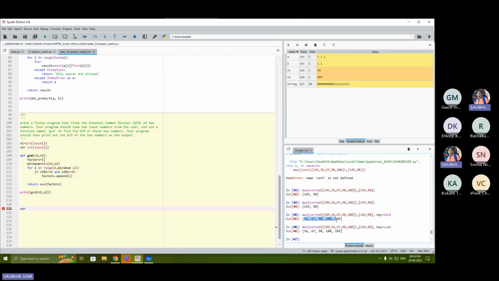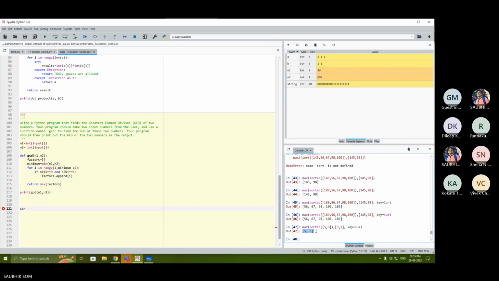So this has a higher summation. This will be easier with smaller values. If I give 5, 6, which is 11, and 9, 1, which is 10, it will give me a result based on the summation of the list. So key basically takes a function, len, sum, like that. It should give me 5, 6.